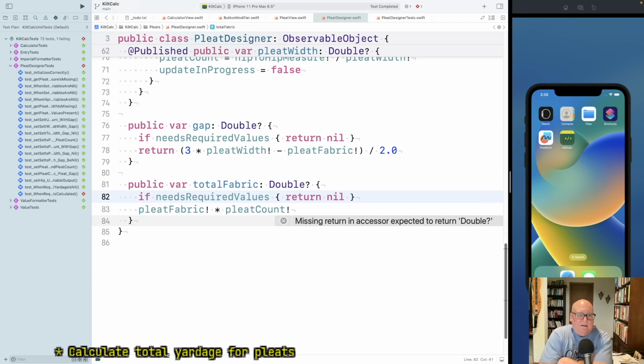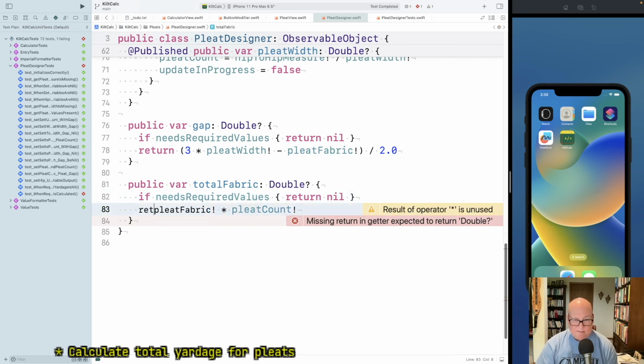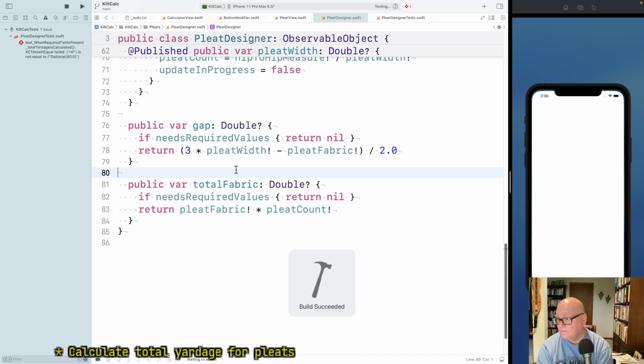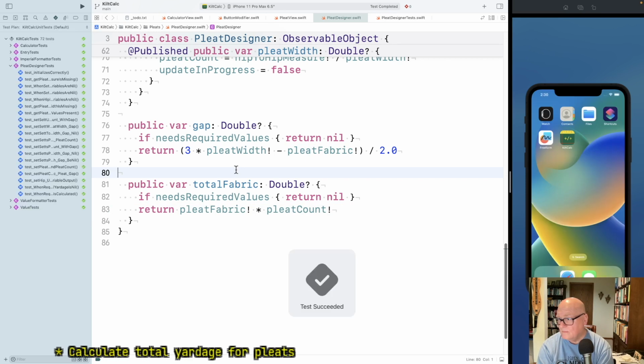Okay, we can't calculate it if our required values aren't there. And I gotta say return now. Okay. Yeah, if it's an even number of pleats, but in some cases it won't be.